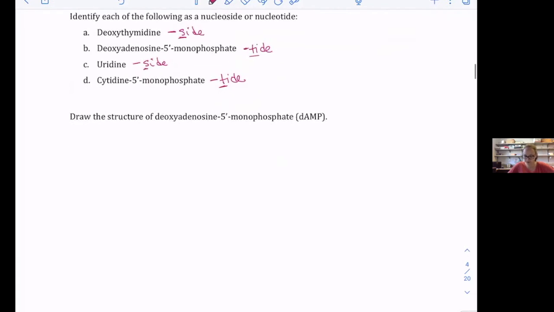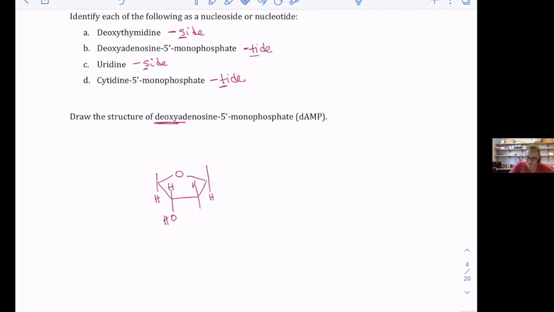Okay, last one, draw the structure of deoxyadenosine 5' monophosphate. So lowercase d, AMP. Okay, so I like to start out with the sugar personally. So that's where we're going to start here. So I'm going to draw my basic sugar with my 5-membered ring. I'm going to draw my lines. Okay, so I know that there's OH here, H, H. I always just remember that these two, the outside two, have H's on the bottom, the inner two have OH's on the bottom. But because we have deoxy, this is going to be a hydrogen too.